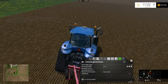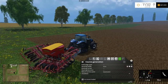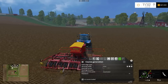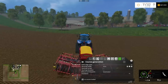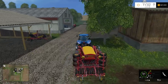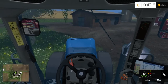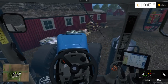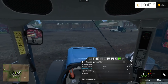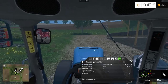This is field number 16 and this particular seeder is — I believe — six meters wide, so I'm going to verify that. It says six meters, so we'll leave it at six meters. What I'm going to do is put a little tiny bit of seed in here just so you can see the course in action. I'm going to grab just about 10 liters — just a tiny tiny amount so you can see the refilling aspect of it. There we are, 100 liters, perfect. We have a setup here at six meters, and field 16 is already calculated.